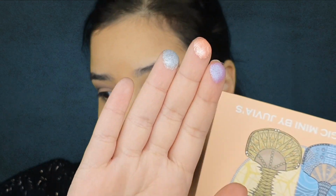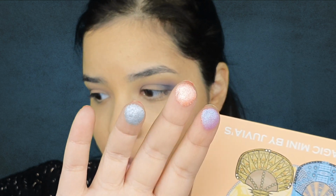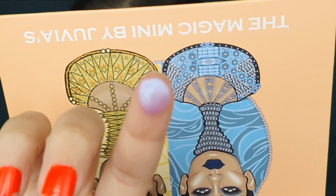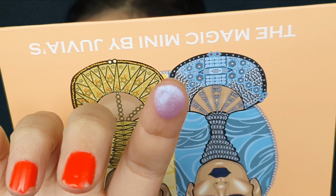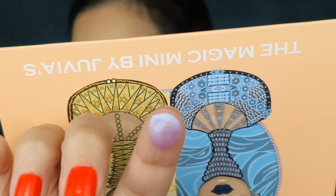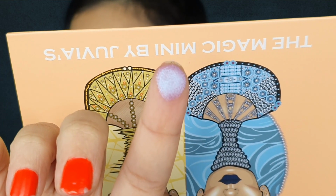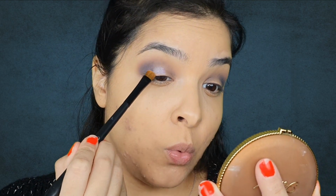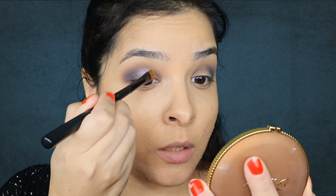Now I want to add one of those shimmers to my lid, but I'm not sure which one to go for. This one, which is Falso, looks like a duochrome color, if you can see. It's actually blue with a shift of pink in it, so that might be pretty. So I'll take this Falso shimmery shade on a flat brush first before trying it with a finger. Ooh, what a pretty color!